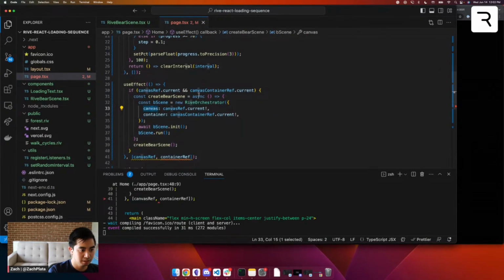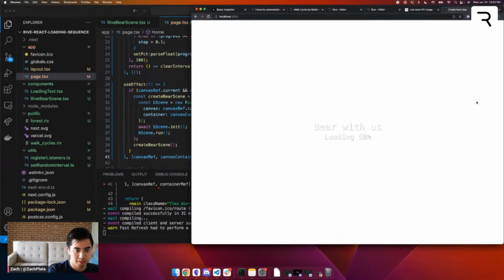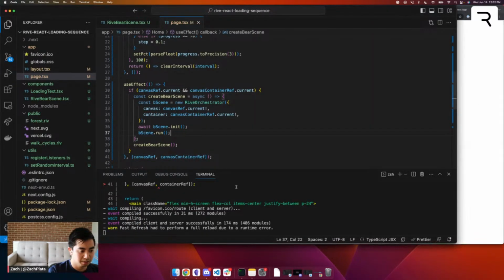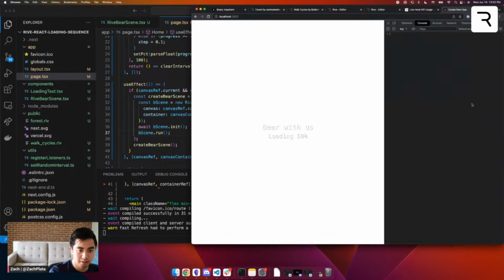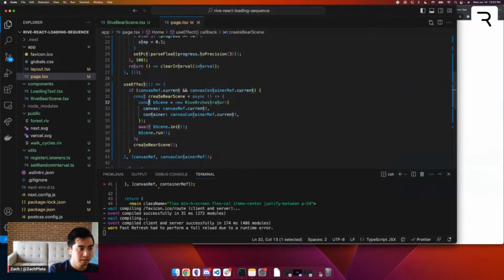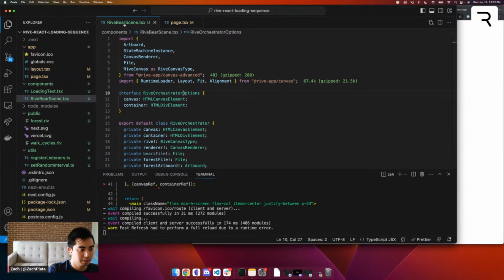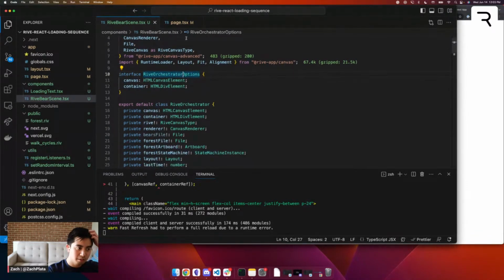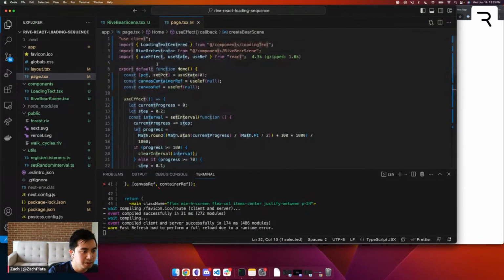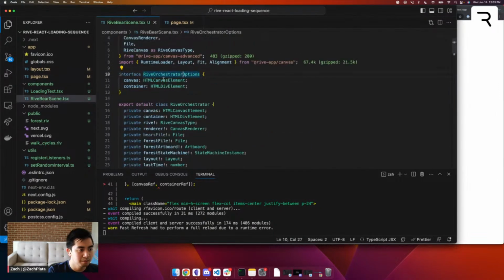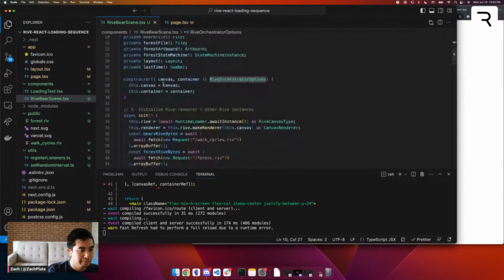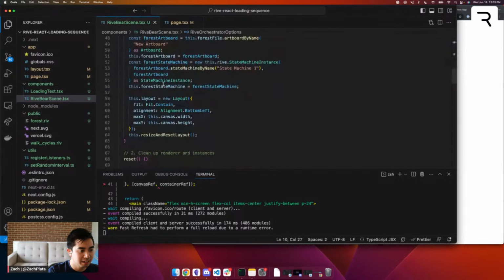Oops, wrong variable there. All right, so let's see what's going on now. Let me make sure it imported Orchestrator from components. Yep. I initialized everything.